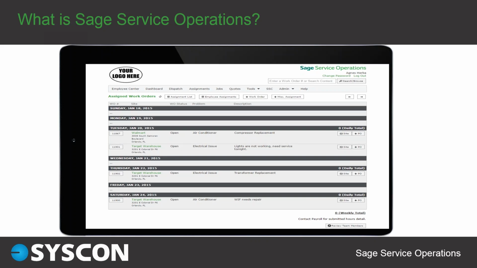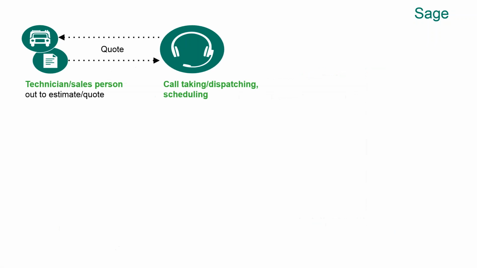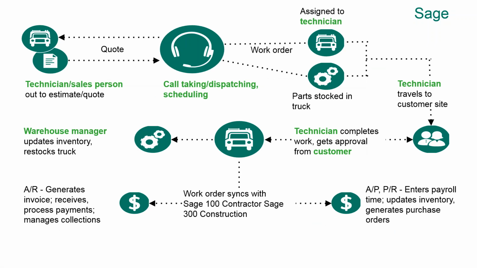But the idea is Sage Service Operations can really let your technicians do the jobs they're supposed to do, give them the latest technology to where they can fill in, get things taken care of back to the office without having to stop and ask for work. So let's go ahead, and here's a little slideshow talking about some of the normal workflows, basically taking us from a quote to a work order throughout. But let's actually stop and look at the software at this point.